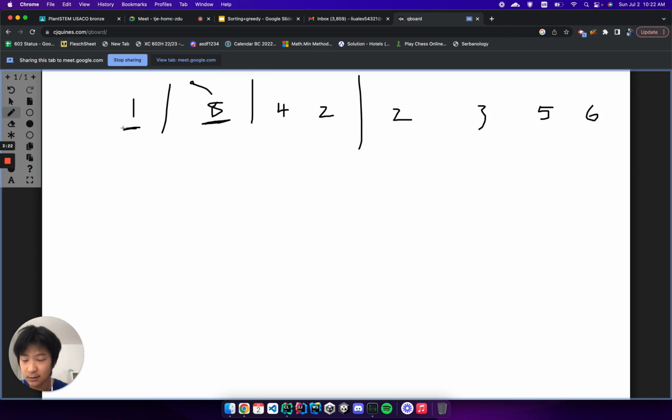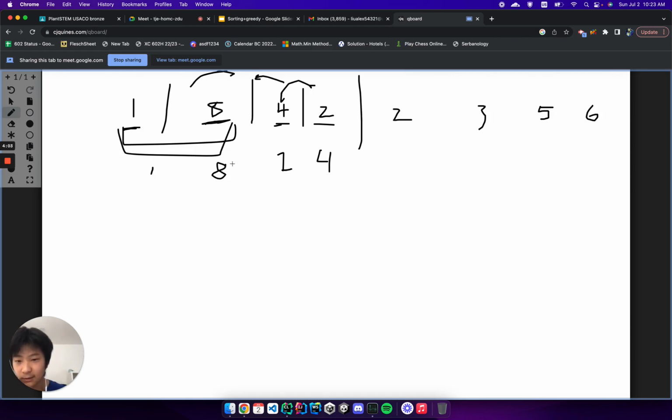Now we look at this entire segment. In order to sort it, we can already see it's sorted, so we don't have to do anything, and we just return back up to here. Now we do the exact same thing on this other side. We split it again, and each half is sorted. But when we start merging them, we notice that this isn't sorted, so we have to swap them. What we end up returning here is actually 2, 4, back up to this division.